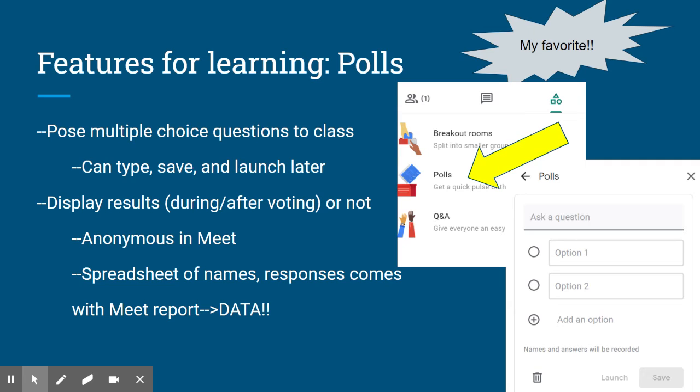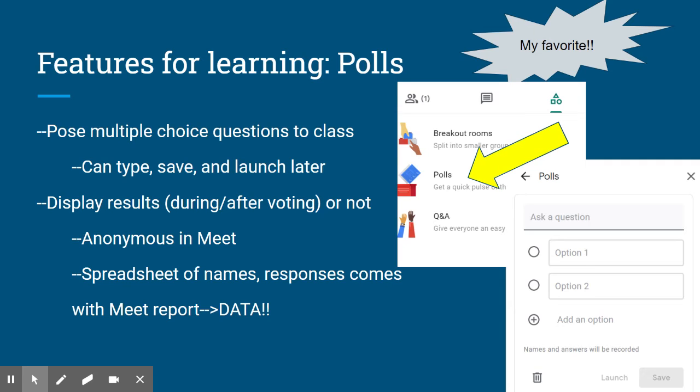So you can type the question and launch it immediately, or you can save it for later. So sometimes I'll hop into my Google Meet like 5 minutes before it's supposed to start. I'll turn off the quick access so a student can't just interrupt me in the middle of trying to type these out. And I can get things pre-set up for the class. So perhaps I know we're going to start with a little warm up of 3 vocabulary items, fill in the blank. I can get those created and saved so that I can launch them once I'm running class.